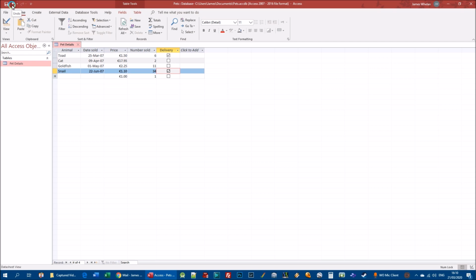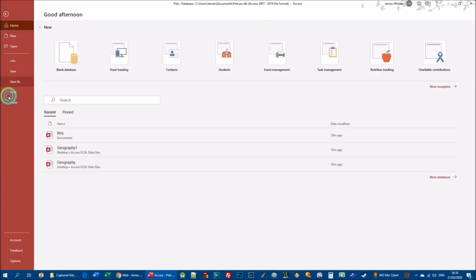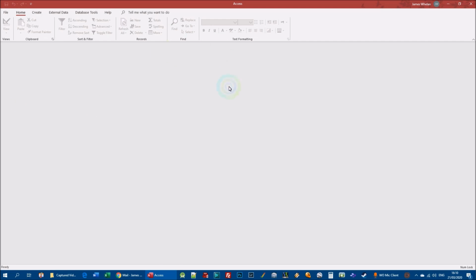In this case, tables and queries and forms and reports. We're only working with one object in this database now. But if I click on the save button up here, it's going to save basically everything. Okay, and I can now close down this database by clicking on File and Close, and I'm back to a blank screen like that. So that's all there is to entering information into a database.